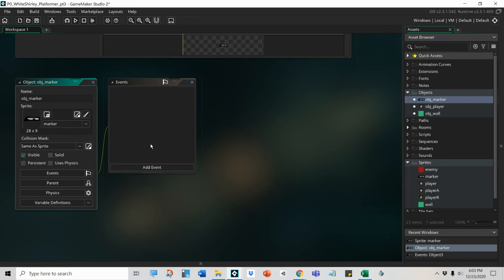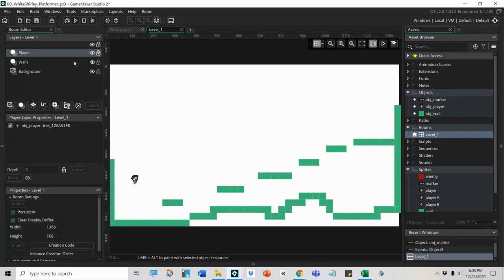Then we will go to our room and create a new layer, and we want this to be above our player. So we're going to have player selected, we're going to create a new layer, and we're going to call this marker.